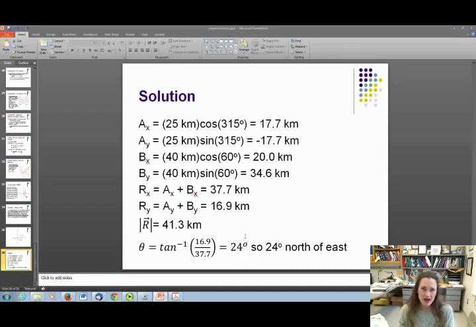So you can see I estimated about a third or so of the 90 degrees. So that would be roughly a 30-degree angle. I got pretty close on the angle, and I said it looked like it was somewhere between 25 and 40, and it's actually a little more than 40. It was about 41.3 kilometers, so I was off by a little bit there. So you see the importance of doing the component method of vector calculation as opposed to the graphical method if you want a really close answer.